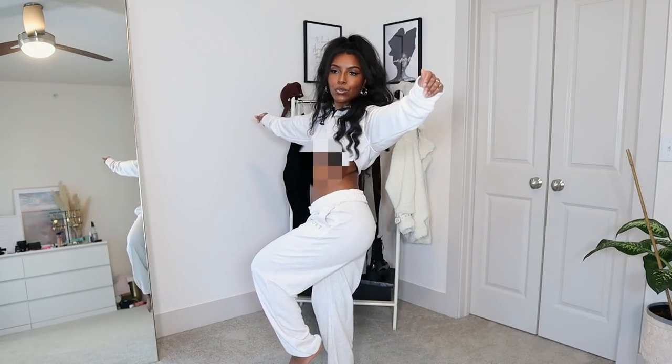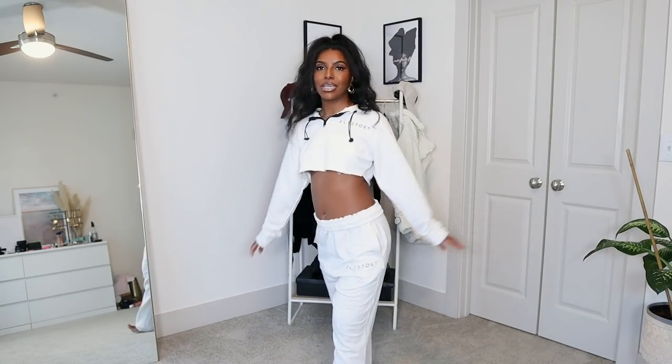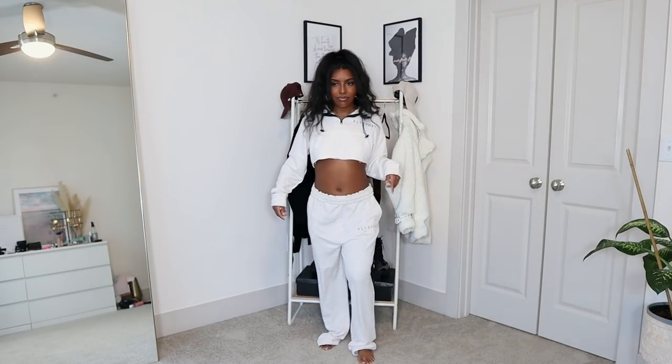I'm probably gonna go back and get the small joggers because I think it'll look a lot better on my body type. The hoodie itself is super cute — it has a zip detail and a pocket, though the pocket sits super high, so if you put your hands in you're literally cuffing your chest. Be aware that pushing your hands up will cause major under-boob to show, so definitely wear something underneath. I think this was in their sports section, but I really love it.